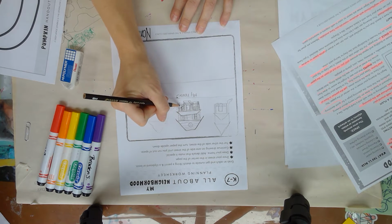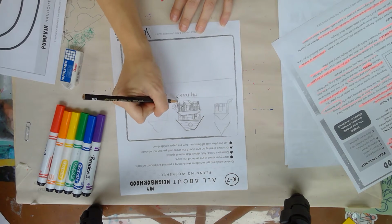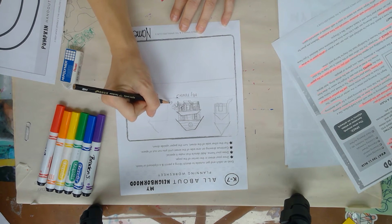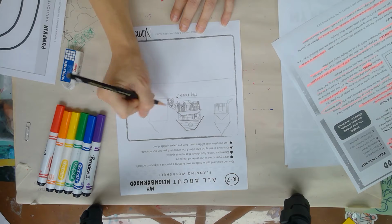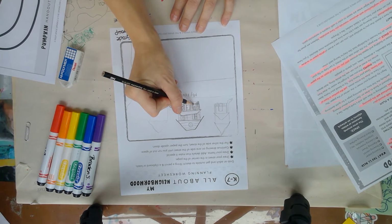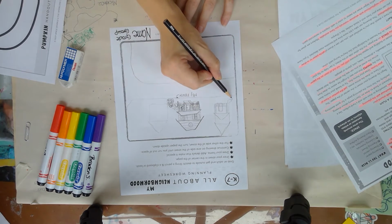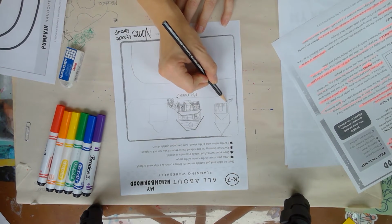I have this really fun weeping Japanese maple tree on the corner of my yard right here, and so I want to draw that. There's some bushes between my house and my neighbor's house that kind of sit out towards the street. Kind of add that in and just a general shape. I added a couple little bushes right here, and then I have front porch steps. I also added steps for my neighbor's house over here.